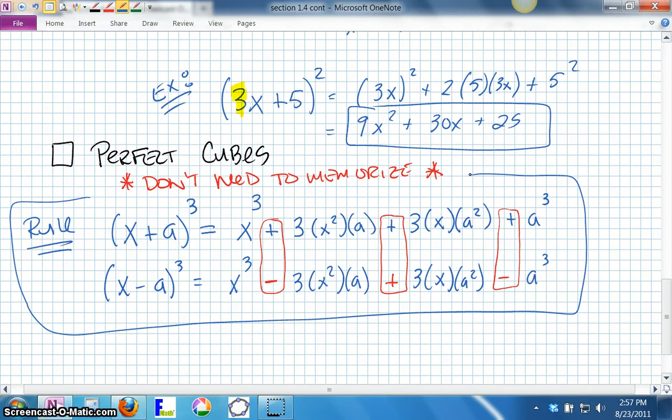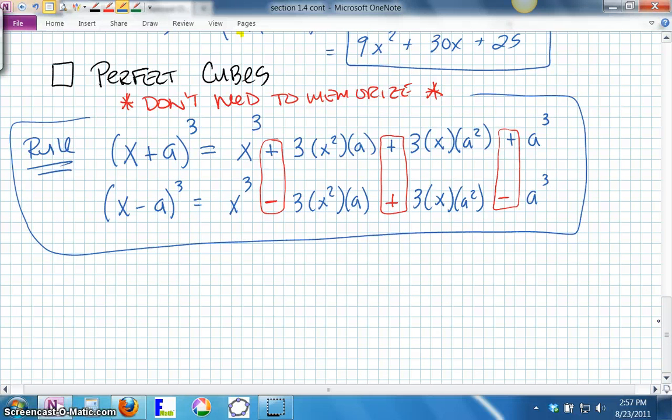Alright, are you ready to use it? Is that on the homework? The cubes? Yes, it is. Well, it'll be on our work for tomorrow for sure. Yeah. Tomorrow's a block day, so we have some time. Or next time I see you guys.